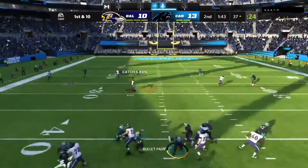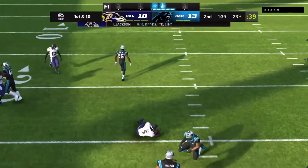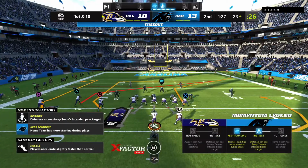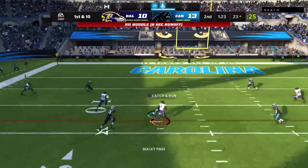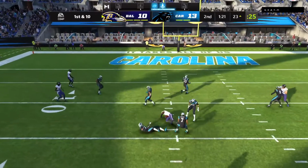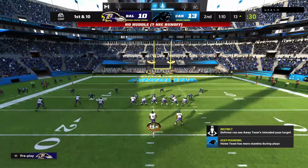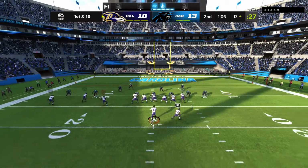Jackson throwing once more. Quick slant to Brown. And brought down, but not before they're inside the 25. Back-to-back receptions for him, and it's another first down. Got him in. It's Brown. And they'll work it inside the 15-yard line before it's all said and done. From the 13 now, they work on 1st and 10.